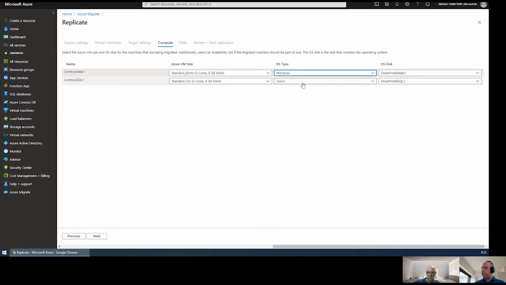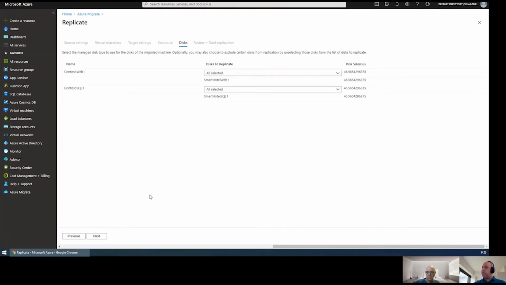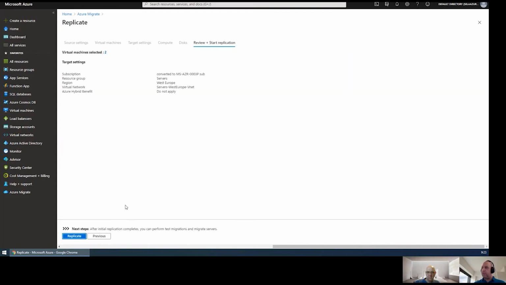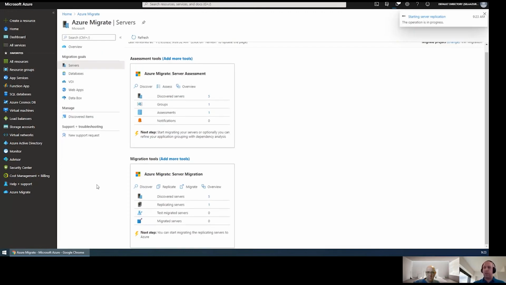Here we choose the operating system, and for the last configuration procedure, we can choose not to migrate all the disks of the machine. I will leave it as default to take all the disks, and then click replicate.